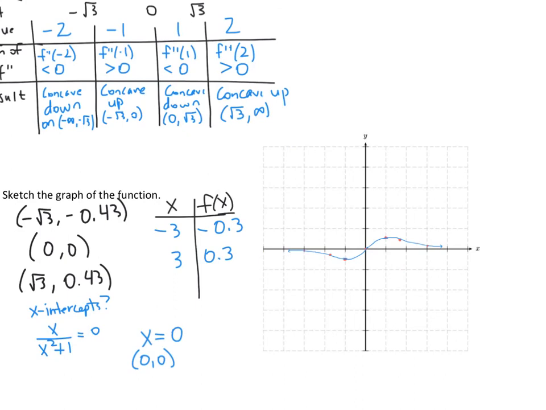I do want to point out, if we look at the graph of this function, notice how it looks like our function is getting closer and closer to the x-axis as we approach negative infinity. Same thing as we approach positive infinity, our function is getting closer and closer to the x-axis. What we actually have here is a horizontal asymptote at y equals 0, because our function is approaching that line as we go both to negative infinity and positive infinity. And we're going to learn more about asymptotes in the next section.